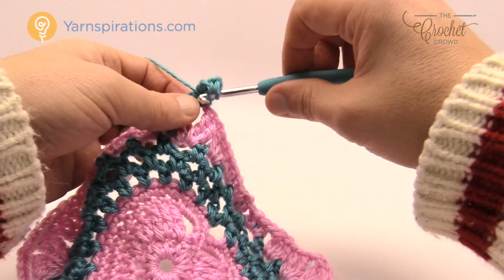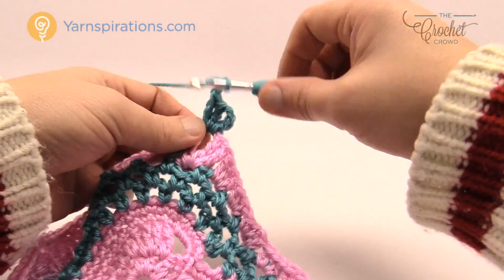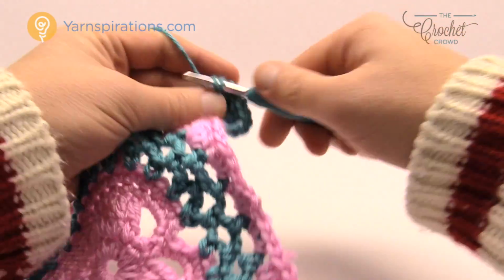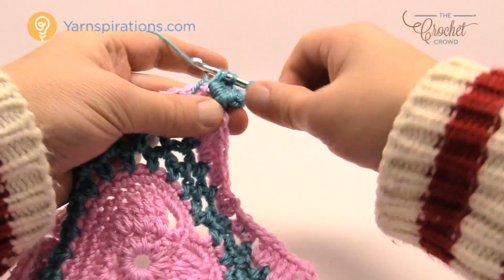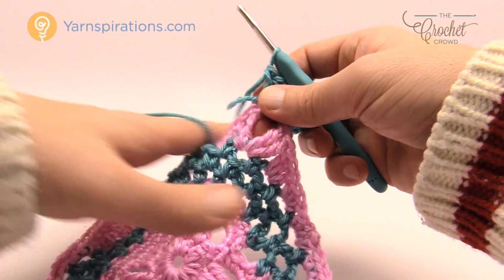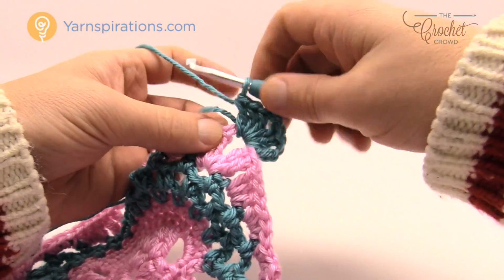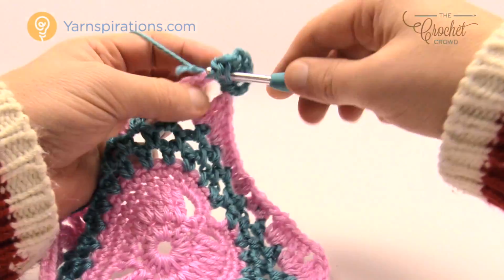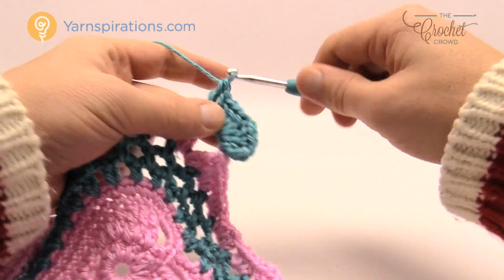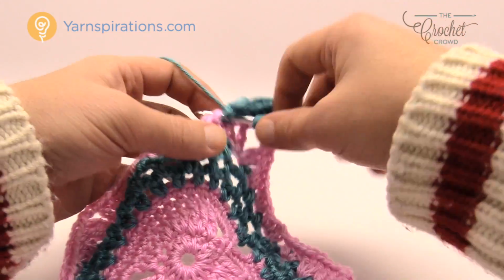That counts as a double crochet, and I want you to double crochet 2 more times into that same space. Now chain 2 and double crochet 3 more times into that same space. So every corner will consist of 3 double crochets, chain 2, and 3 double crochets. For the remainder all the way across to the other side, we just want to add a double crochet in each. Just a double crochet all the way across to the corners, and in corners put in 3 double crochets, chain 2, 3 double crochets, and you cannot go wrong.